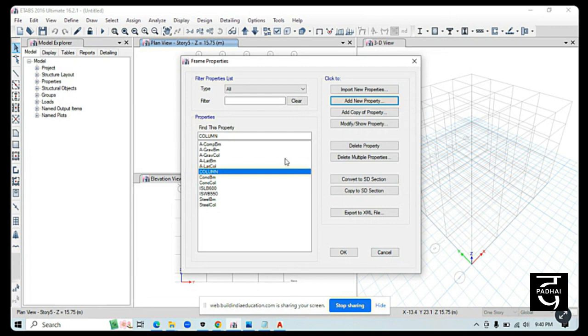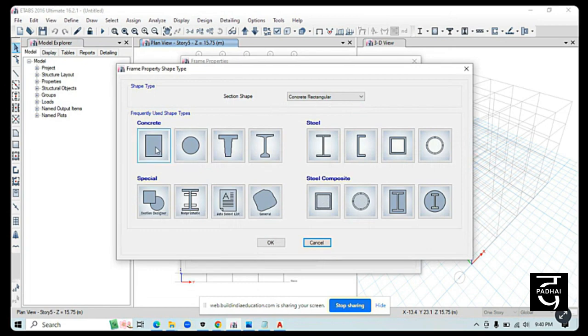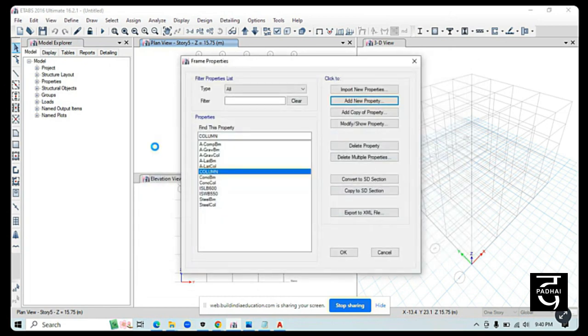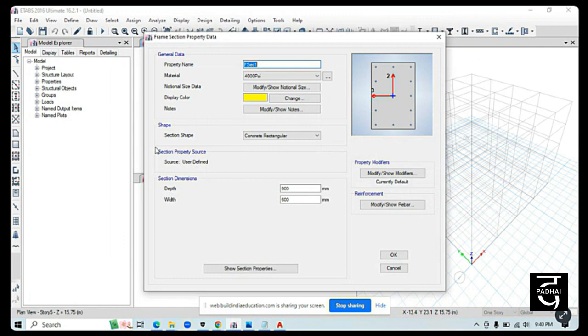After that, if you want to create the beam, you'll have to again come here. So for the concrete, select the beam.